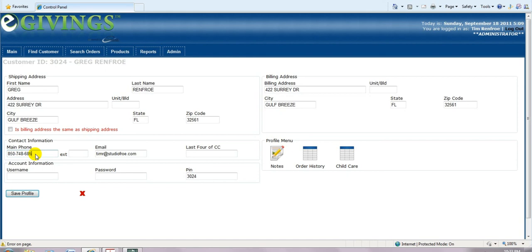If you ever need to delete a customer record, all you need to do is click on this X, and that will delete the record and delete the notes as well. If you make any changes before you get out of here, you want to save profile, and you'll get a little message that says your data was saved.